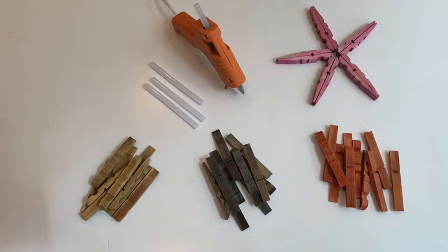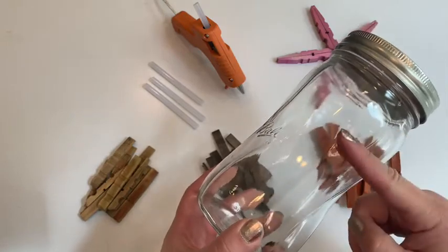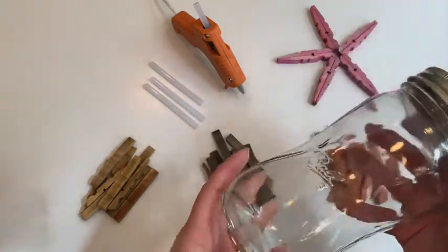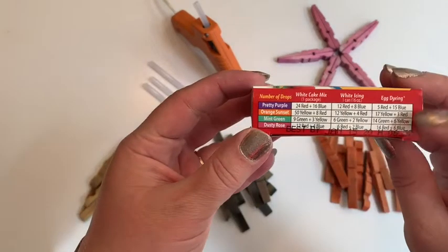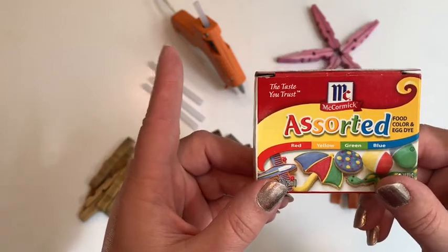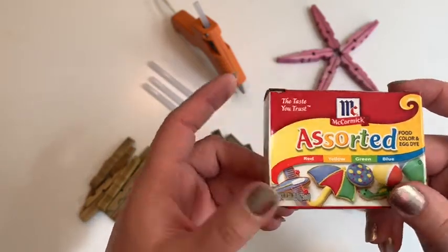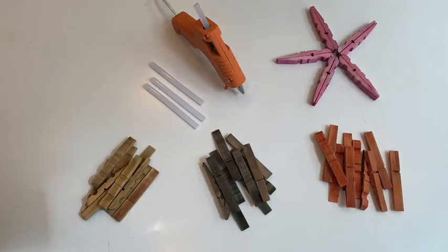I will put a picture of the things you need to do to dye them. It's very easy. You just put your jar two-thirds of the way with hot boiling water. Then I put in the amount of drops suggested at the top of the box for the different colors that I wanted. And then I put in a tablespoon of white vinegar. And that was it. I put all my clothespins in there and I just let them sit. And this is what I got.